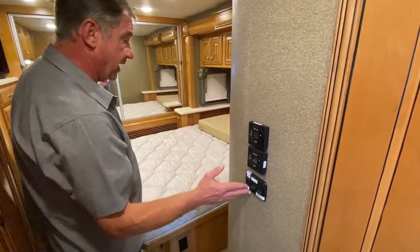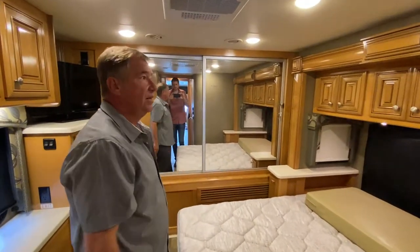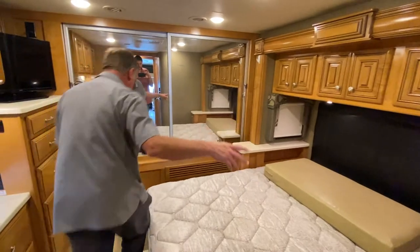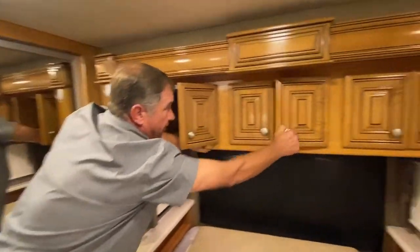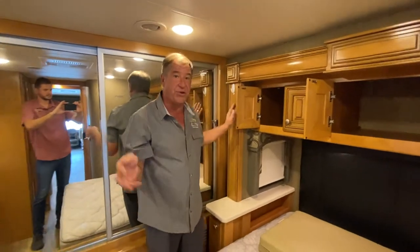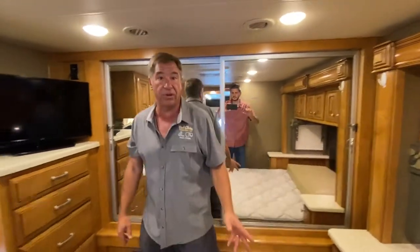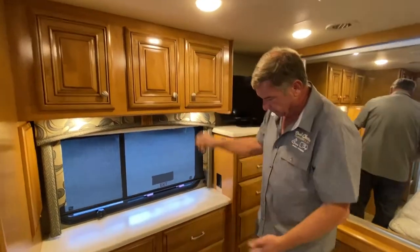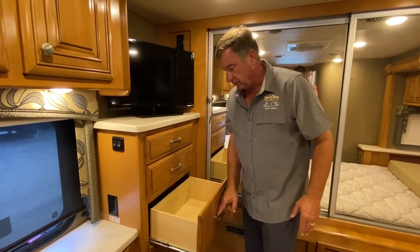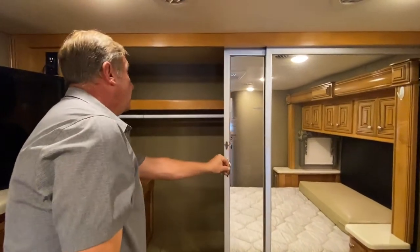Your lights are here, well marked — slide out in and out. Your rear slide is in this location with the queen bed, which is 60 by 80. You can actually have a large amount of storage space over the top — they're very deep, and there's no shortage of storage in this unit. Again, this is only under 35 feet long, with a very well-thought-out floor plan — probably one of their top sellers. Storage across this side as well, a bureau here, a tall bureau here, rear television system, and we still have the walk-in closet located here.